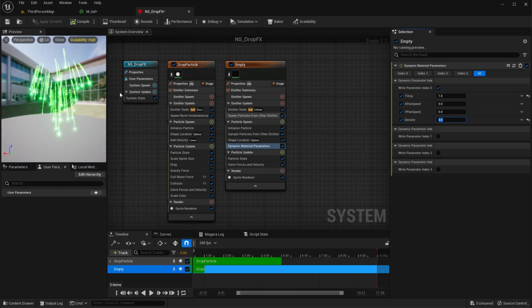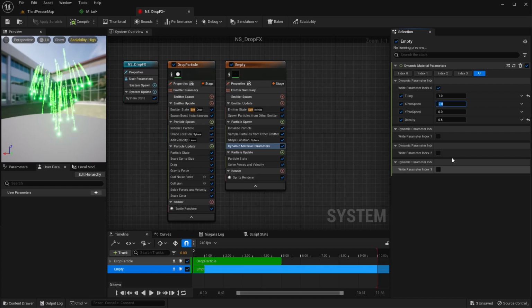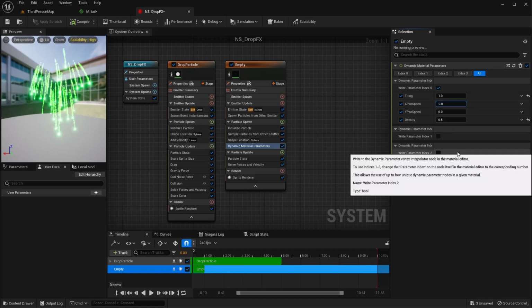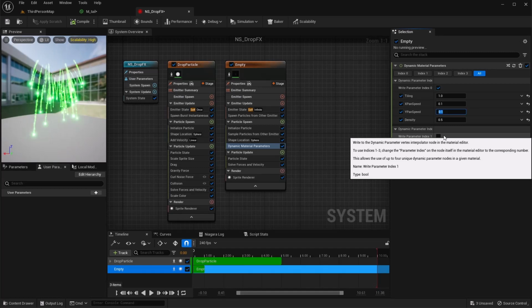Some of this we're going to affect also with scale sprite size and scale color. So I just want something like that for now. And then this pan speed, I want something slow in the X and Y, so do something like 0.1 and 0.1.